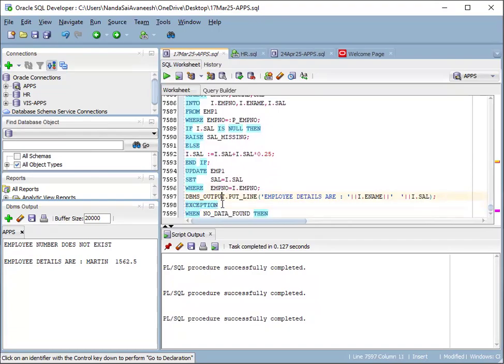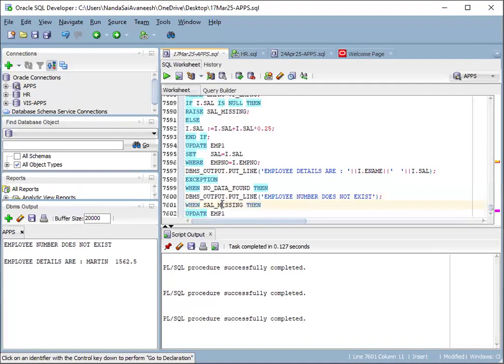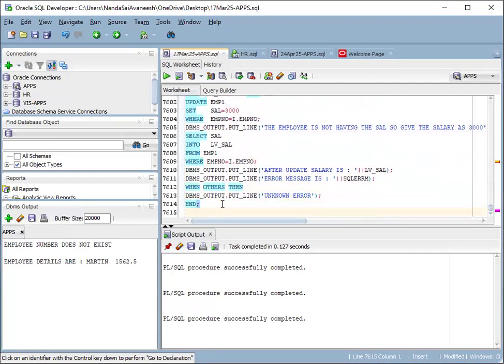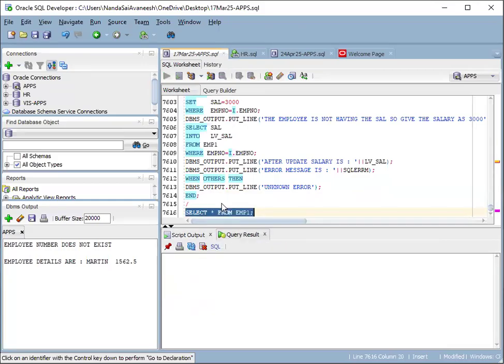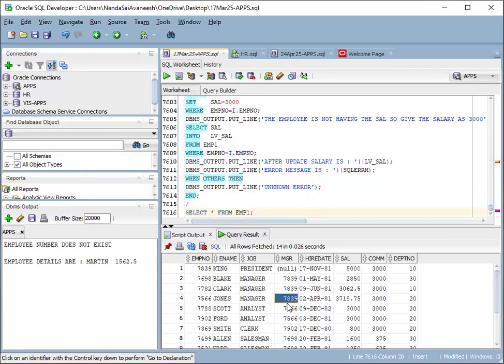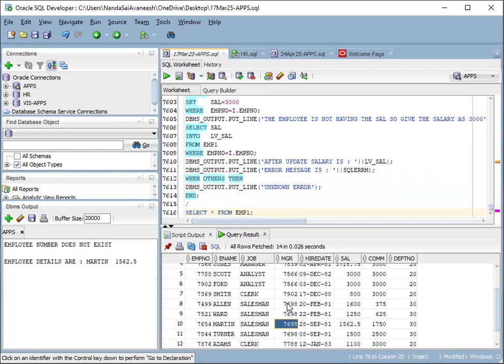Martin 1562.5. If you see, this is Martin 1562. So if I give 7844, 7844 means Turner, 1500 is there.